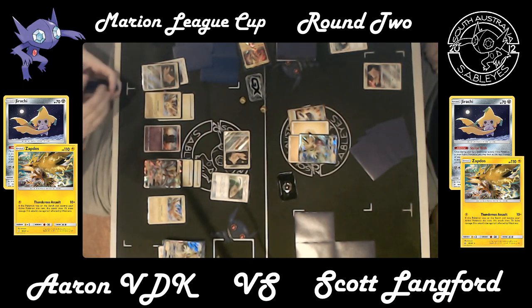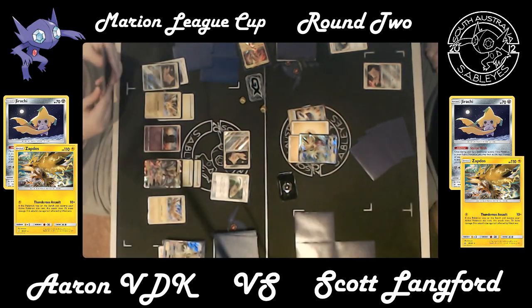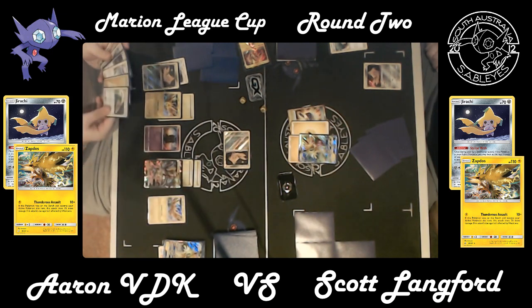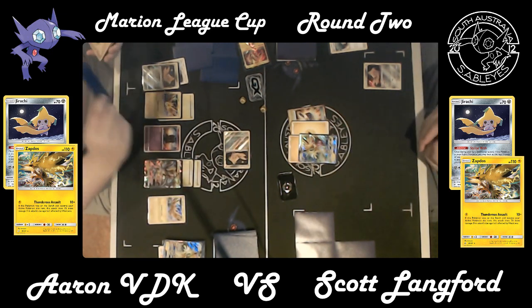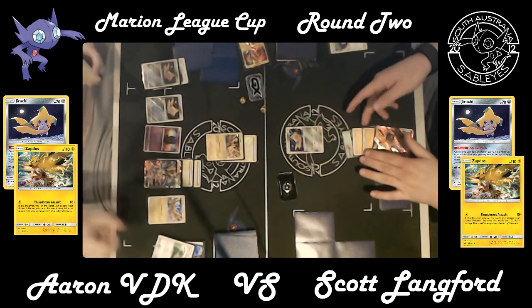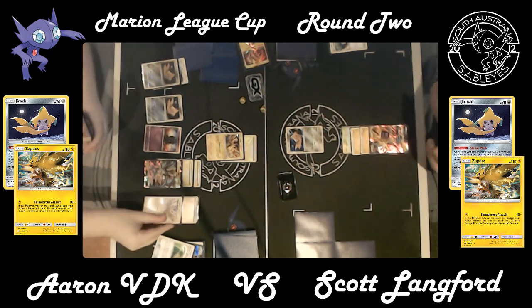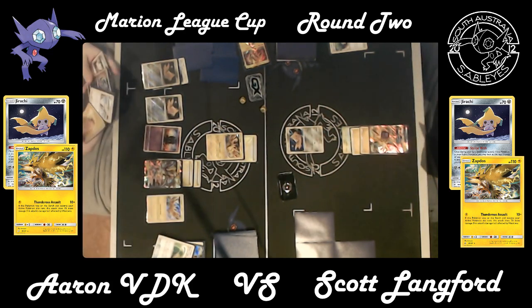But let's be honest here. Even if Aaron just plays this escape rope and takes out the Jirachi, that's still really good. That's a big deal, yeah. Taking that knockout is huge. So we'll wait and see. I think that's probably what's going to happen. I don't think we're going to see a Guzma into this Jolteon. I think we're just going to see Aaron taking the knockout on Jirachi and once again kind of making Scott's board just really bad.